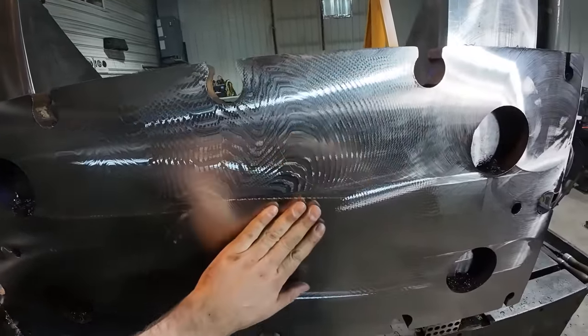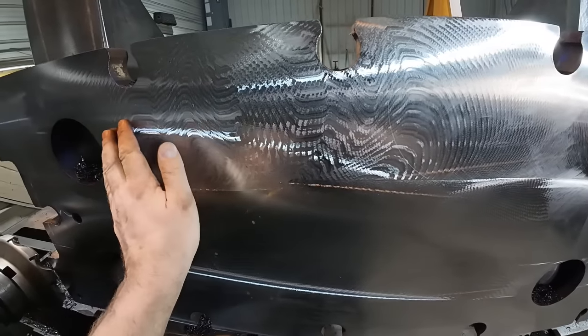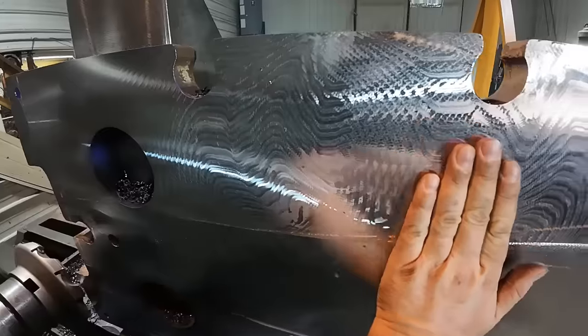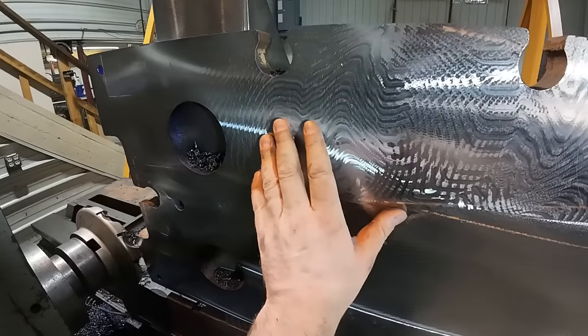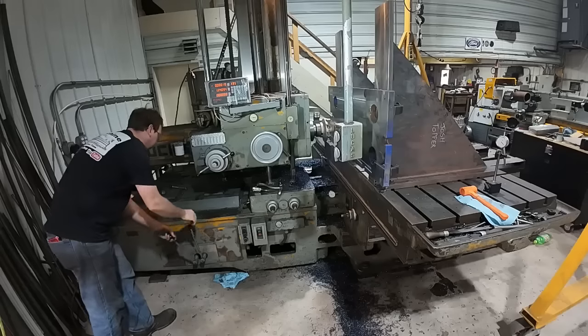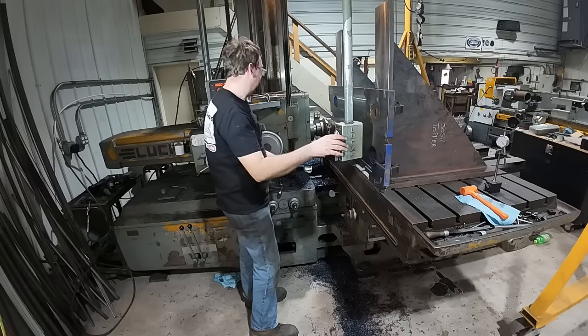But it's not. It's actually quite smooth. Little bit of roughness right in here, but that's really not that rough at all. Except I'm gonna take another five. I'm gonna slow that spindle speed down. All right, I went from 220 RPM down to 120.